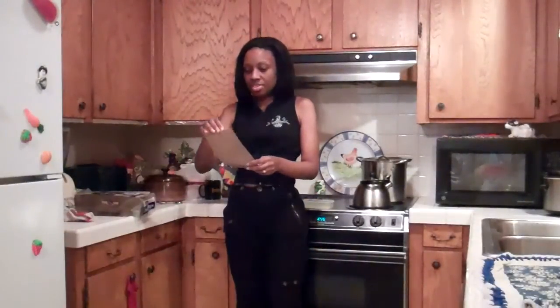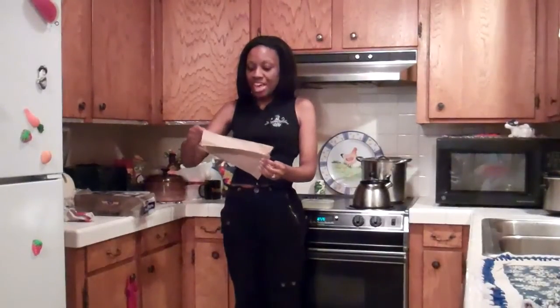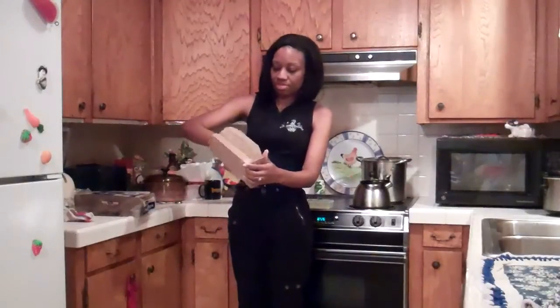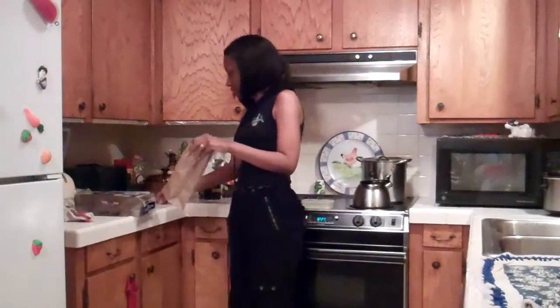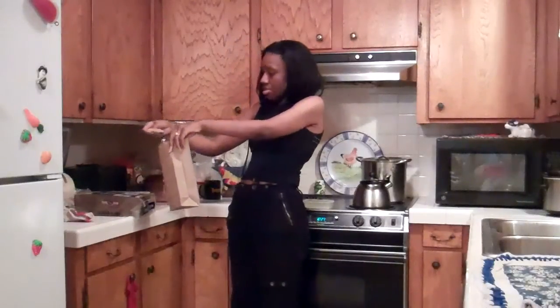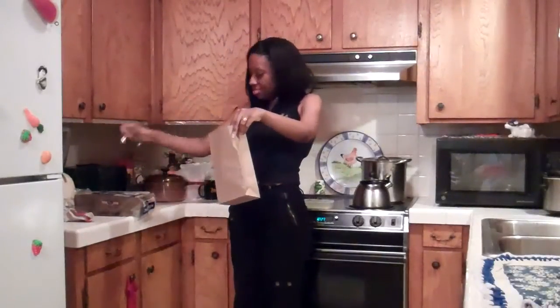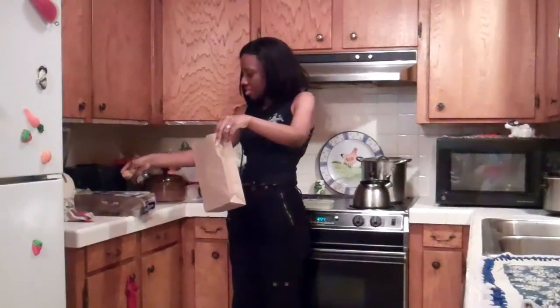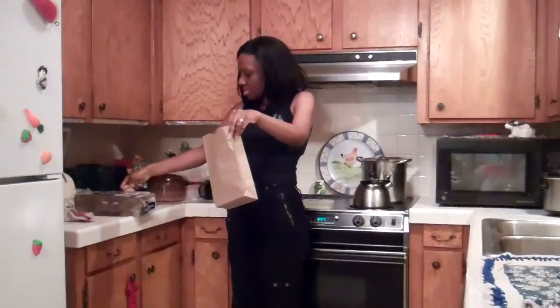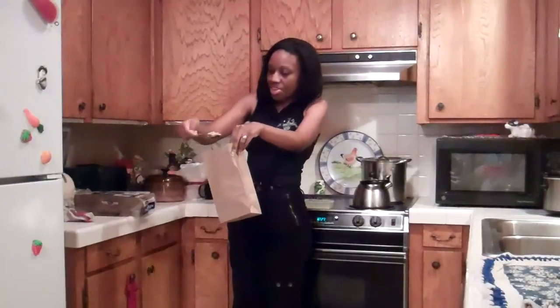Step 1. Get your paper lunch bag and add 3 tablespoons of popcorn. One, 2, 3.